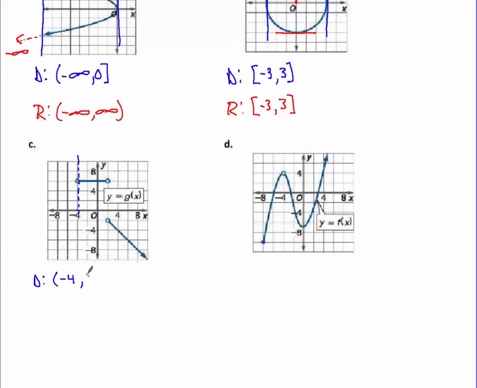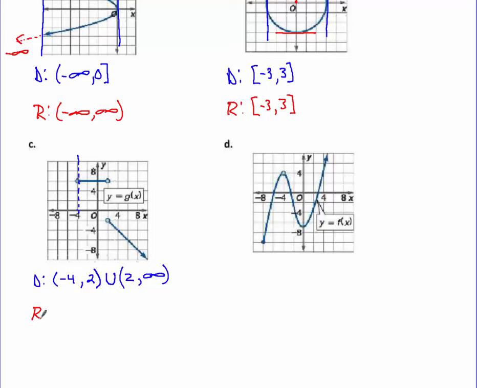So the way we do that is we say -4 to 2, everything was good. Then we got to 2 and we stopped. We didn't go past it. Then we unioned with another set, and it started up at 2, and it continued on to infinity. So that's how we would write the domain of this function.